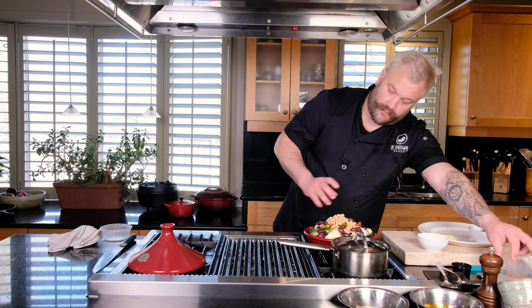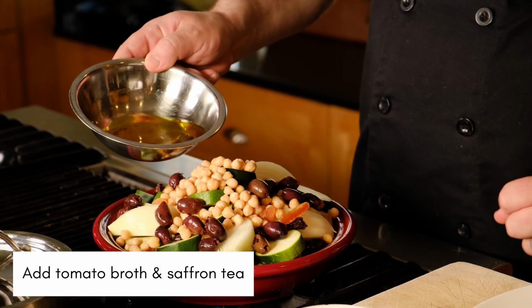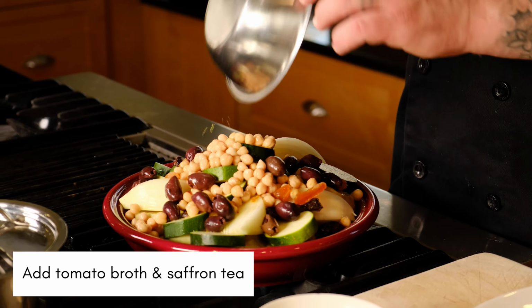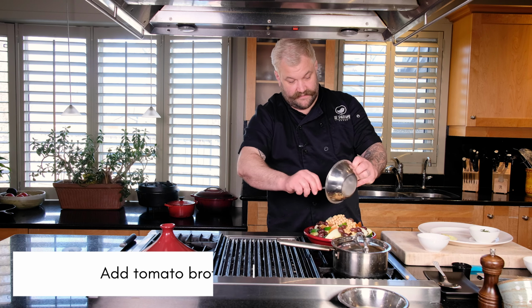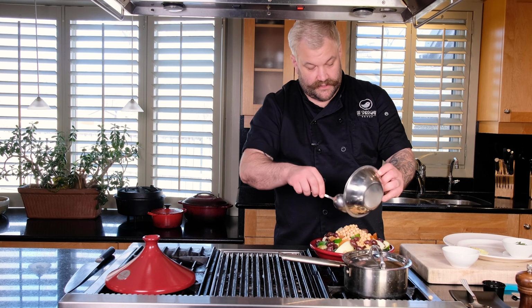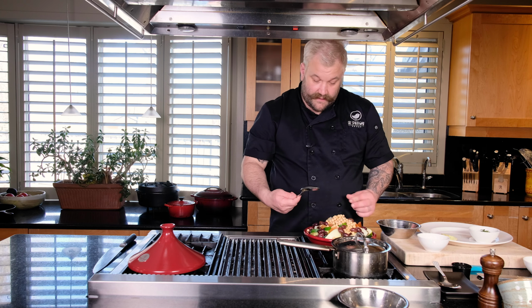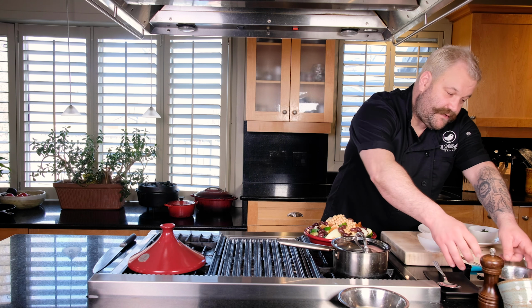And then the only thing left to go on this is the saffron tea that we made earlier. So I'm just gonna go ahead and pour that right over my veggies. Careful not to miss the pan. And then I'll just find a spoon or something to make sure I got every last little strand of saffron out. Yeah, this is already smelling quite incredible. The mixture of this saffron, those spices and the za'atar blend, the olives, all those amazing flavors, it's already coming together really nicely. After some time in the pan, it's gonna be quite incredible.